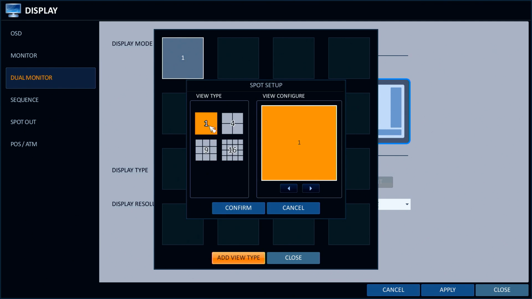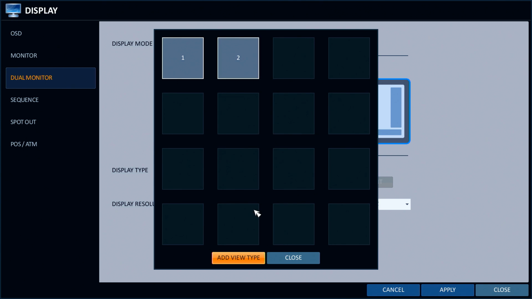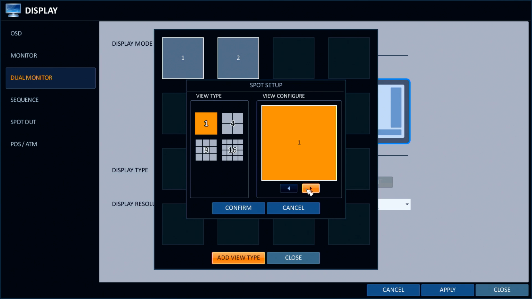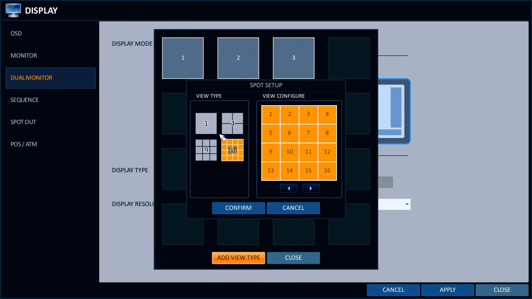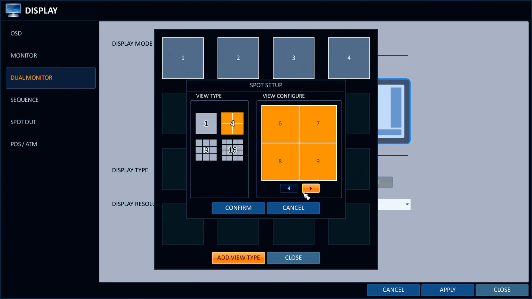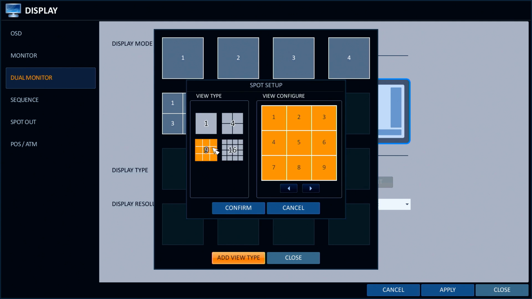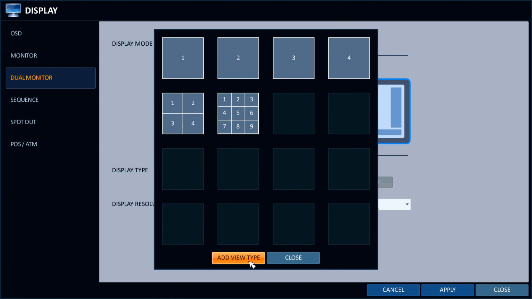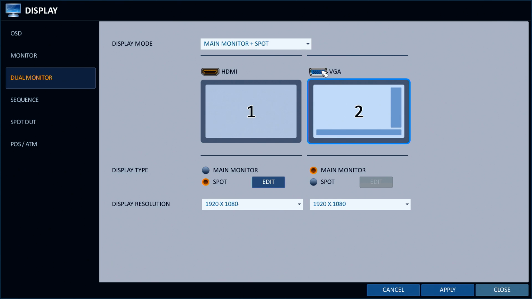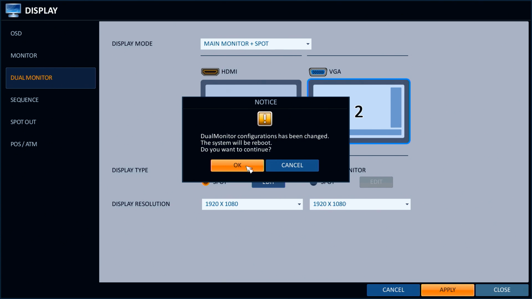So the way I have it set up is I add cameras 1, 2, 3, and 4 as single camera views right here. And then I'm going to add a 4 camera view for cameras 1 through 4. You can select any of the 16 cameras to go in this view, and of course you can have multiple 4 camera views as well that scroll from one 4 camera view to the next. We're just going to keep the one 4 camera view and then add 9 and 16 camera multi-views. And then on the DVR, when you close and save that, the DVR will need to reboot. So we apply the settings and then just acknowledge that the DVR is going to reboot.